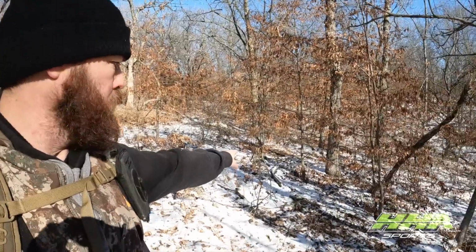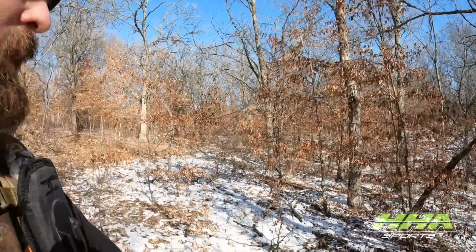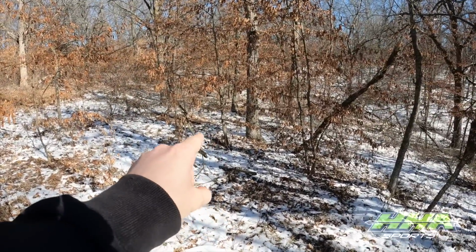I'm back in the big woods now, kind of just working these ridges. I just found one. I'm standing 5 yards away from it. It looks like it's a last year's antler, but I haven't picked it up yet, so I'm not sure. But I actually walked past it, and I caught it when I actually looked backwards. The sun was hitting it once I got past it, and I actually backtracked my steps and tried seeing it from up there, and I couldn't see it with the sun in my face. But thankfully, for whatever reason, I stopped right here and looked back. I don't know if you can see it there or not. It's kind of tucked up next to that little branch right there.